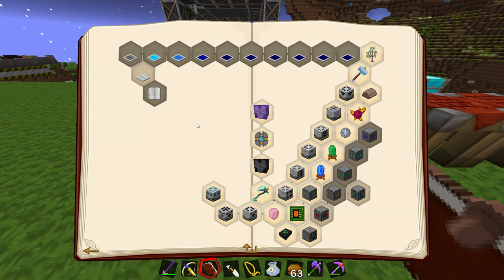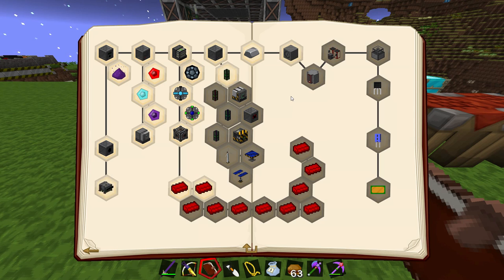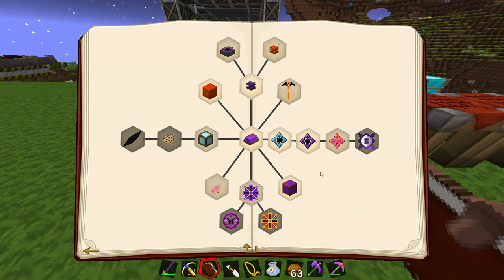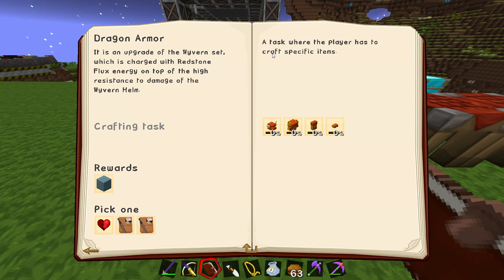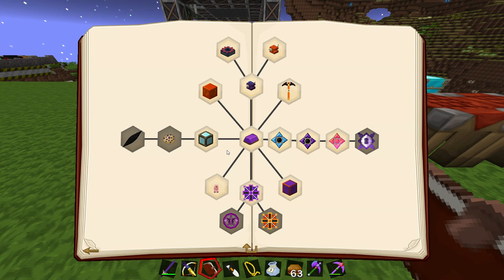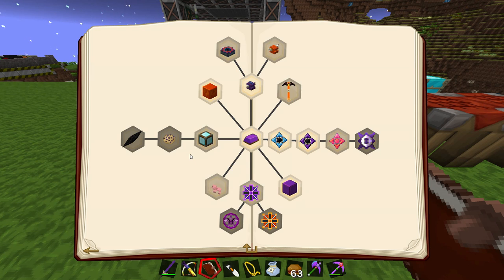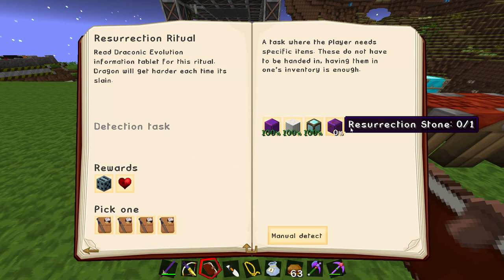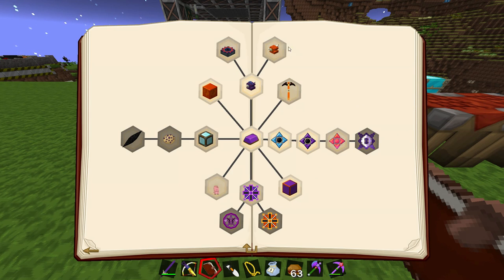Zeta is getting put off completely because we've done most of it and that's just a time sink. Epsilon, I could probably come and do that, I just don't really want to. And then Lambda. This is the thing we want to do. We want to get this. And that means getting the mob souls. How many do we need? Oh, we need the resurrection stone, which requires 4. And then that gets that compressed. Get the resurrection stone. Do that. Then we can do that. And then we do this. And we don't really want to do that, but we might do it later.